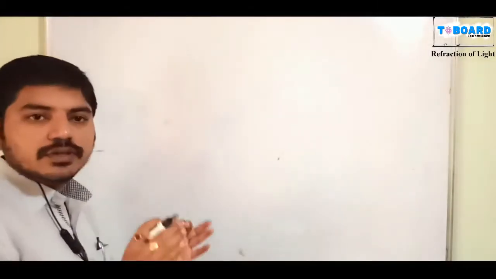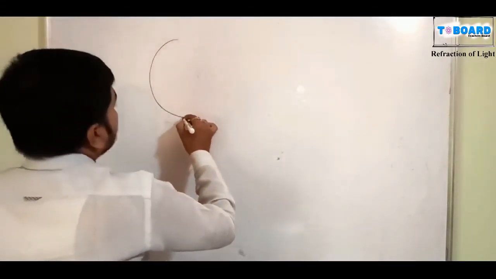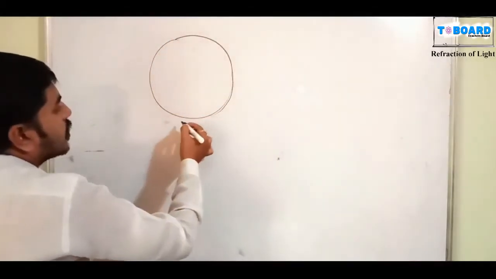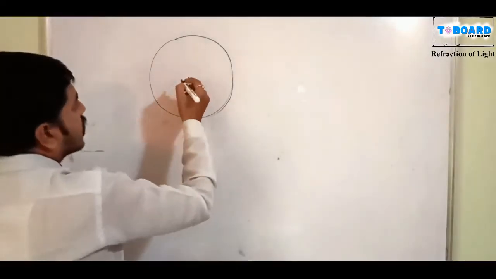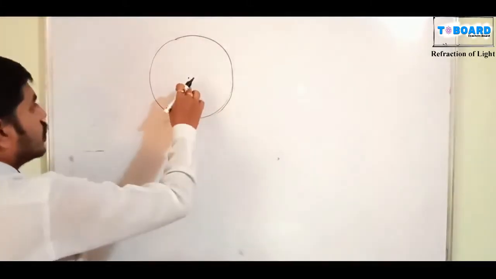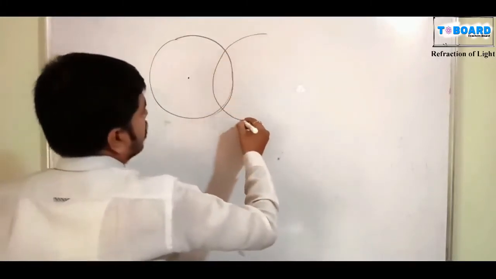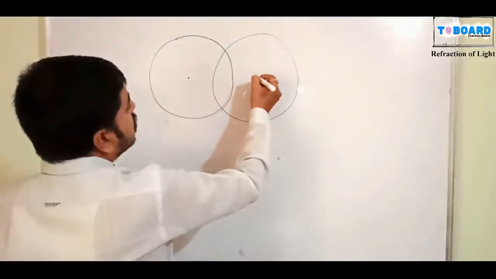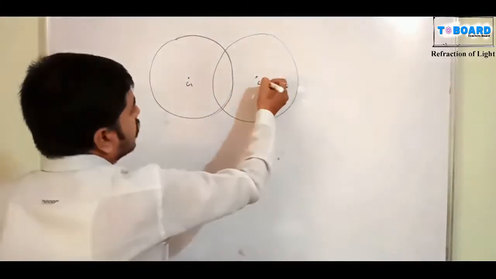So two surfaces are there. I am going to show one example. See here, it is one circle, one sphere or circle will be there. Once you observe that it is a circle, each and every circle or sphere has a center point. That is the center of the sphere, I said already, right? If I consider one more sphere, then this sphere also contains one center point. For example, this is C1 and this is C2.